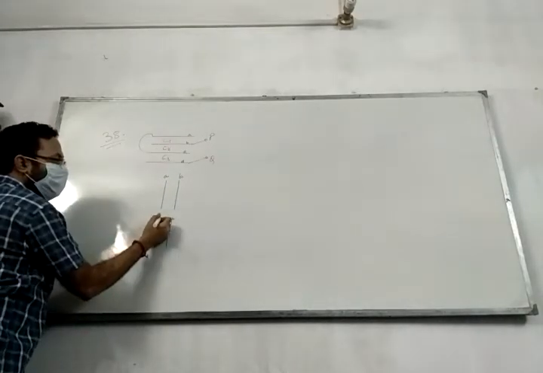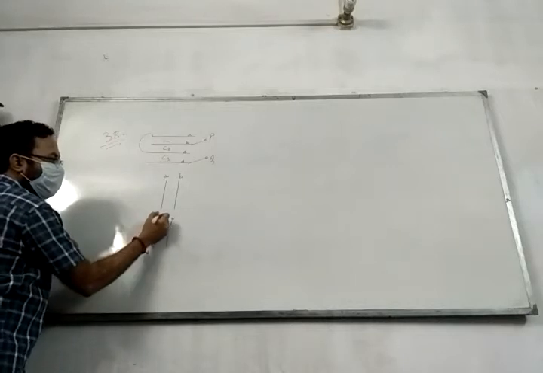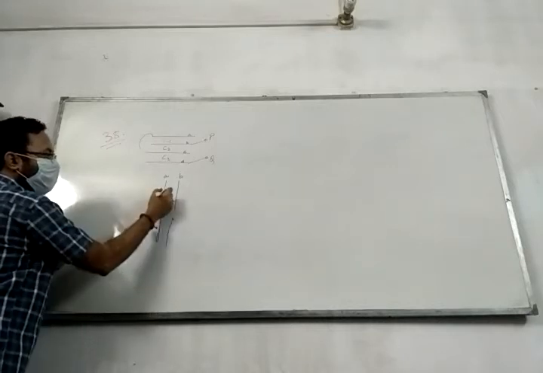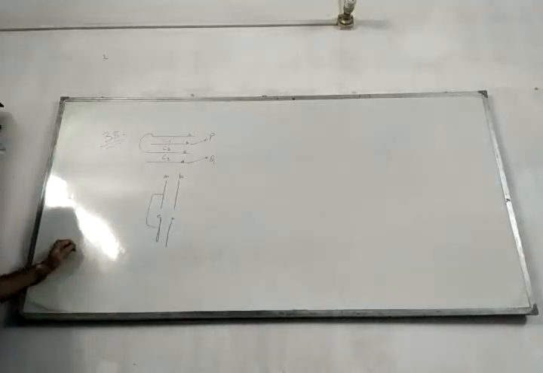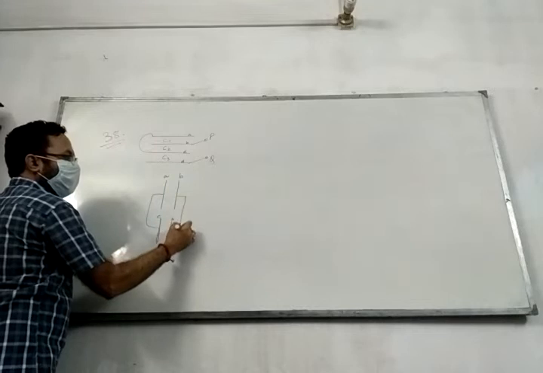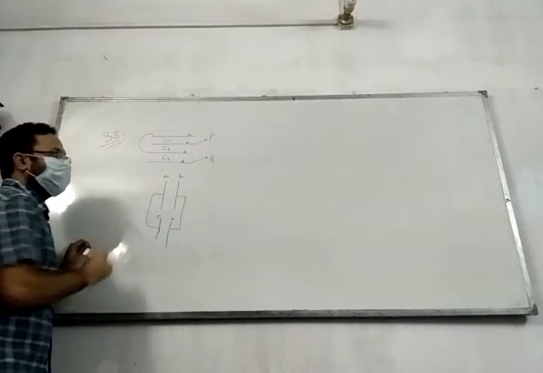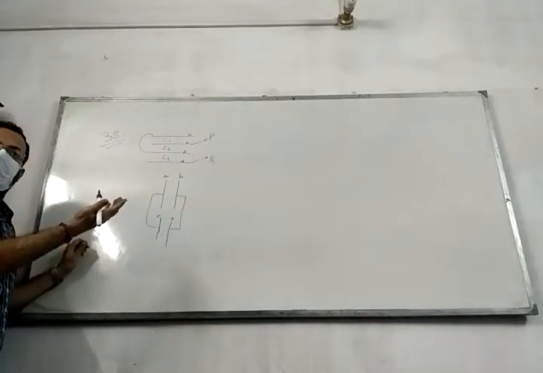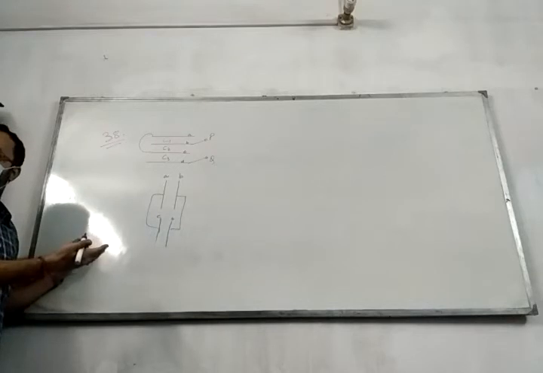That means I can draw the C plate over here, so that I can create a connection between A and C. Obviously, B is the same plate, so we have to connect them because it is the same plate. They will remain connected to each other.